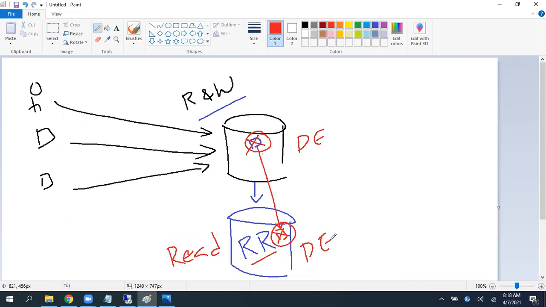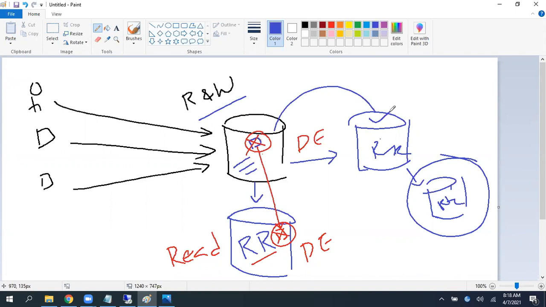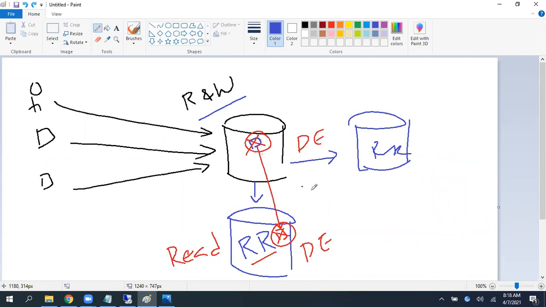Can we create a read replica? We already have a read replica. Can we create another one? Yes, we can create another read replica. You can even create a read replica for a read replica also, but we need to watch out for the latencies, and only some instance types support this feature. Why do we need to watch out for latencies? Because whatever modification you perform here needs to replicate here first, then it needs to replicate here. So you might get some latency. But for one primary database, you can create multiple read replicas also.